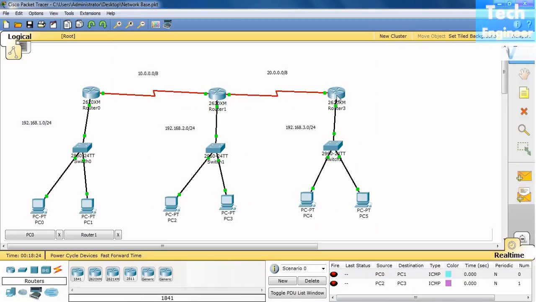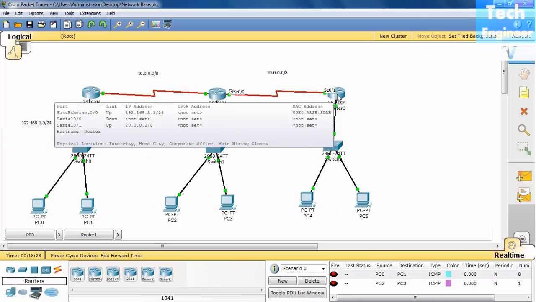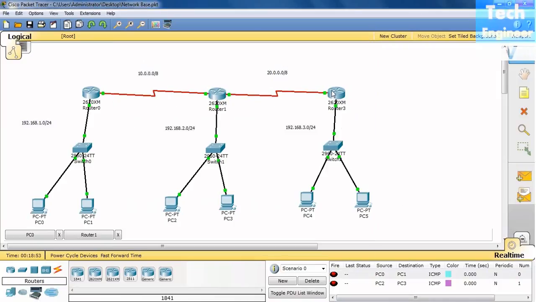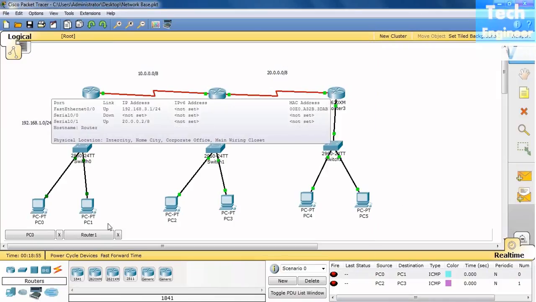Okay, so if we want to enable routing for 192.168.3.0, then we have to move our packets from 20.0.0.2, the IP.